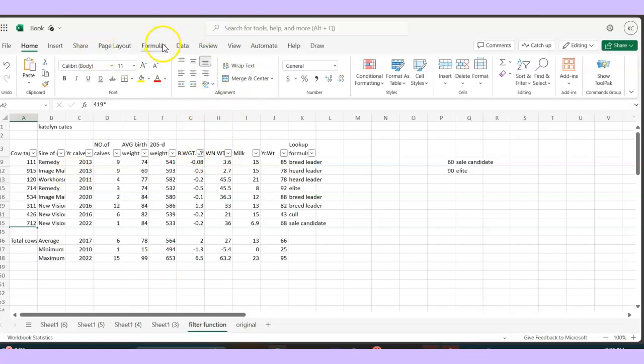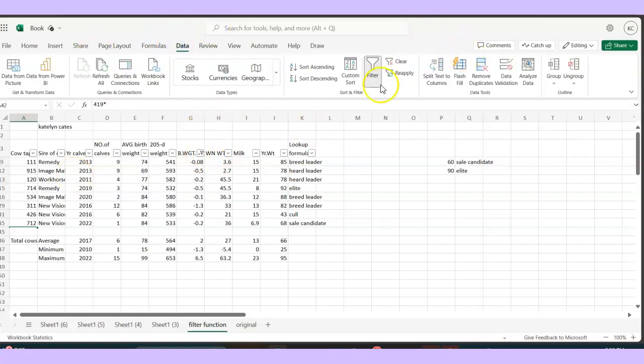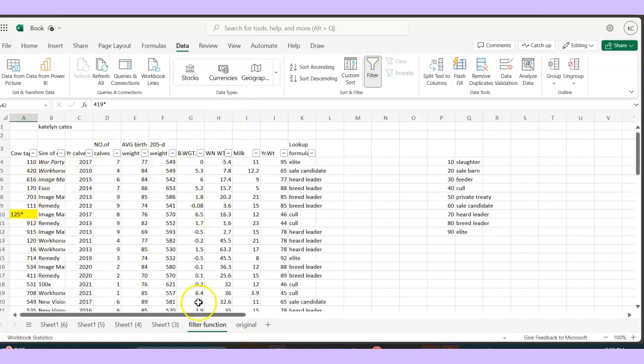I'm going to show you how to clear data a different way, just so that you know multiple ways. So we can actually go to the filter function and tap on that, and it'll completely take away everything that we filtered and revert it back to the original. And then we also have this clear tab over here, and we can just clear right there, and it reverts it back to our original.